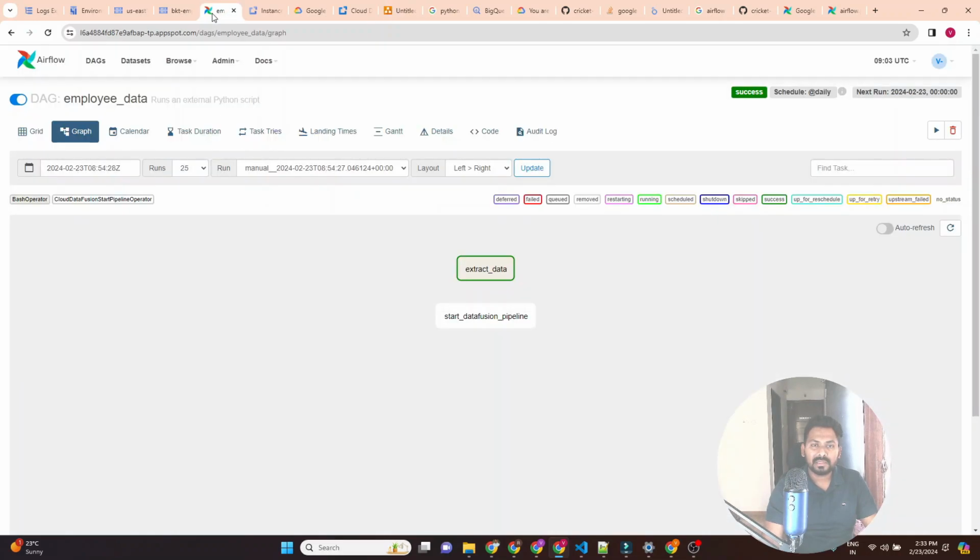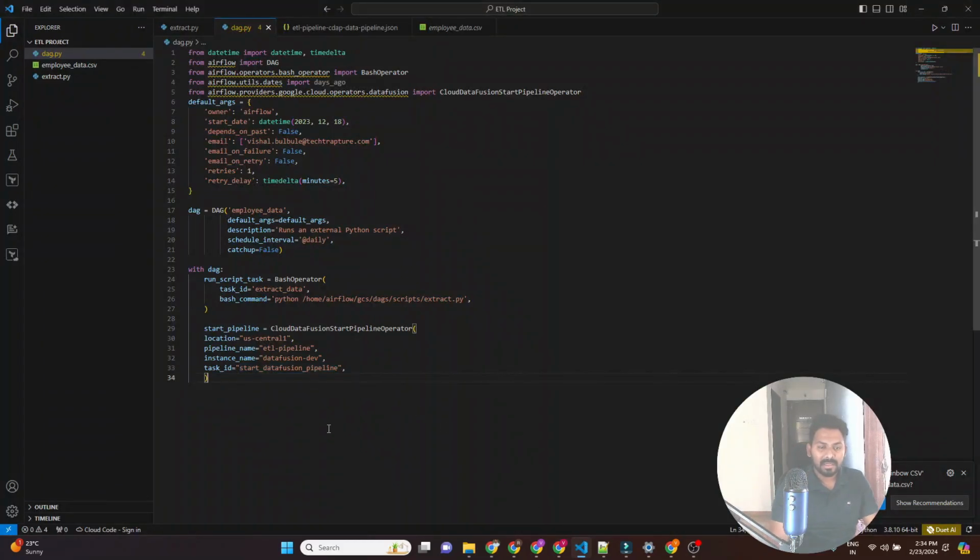So we need a dependency between these two tasks. Currently there is no dependency. These two tasks are independent, they don't care about any other task. So we have to add a dependency. How do we add a dependency in Airflow? Now we'll correct that part.